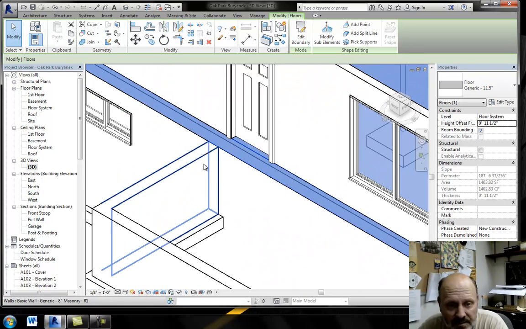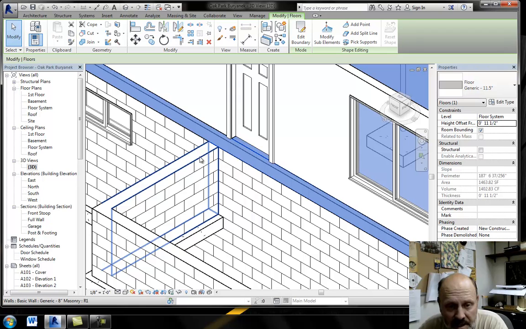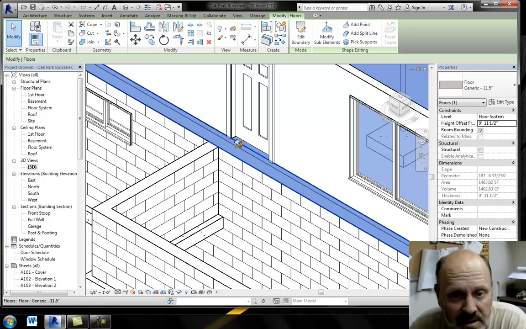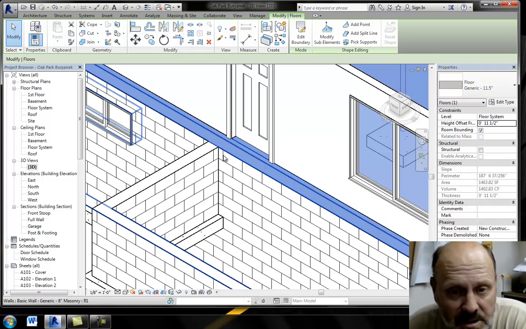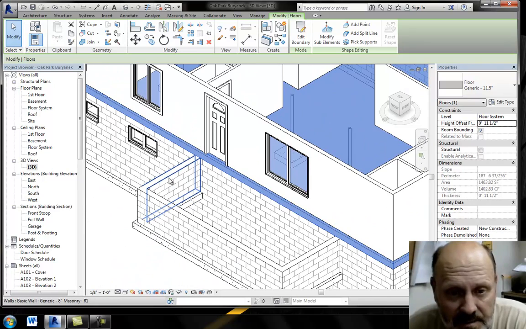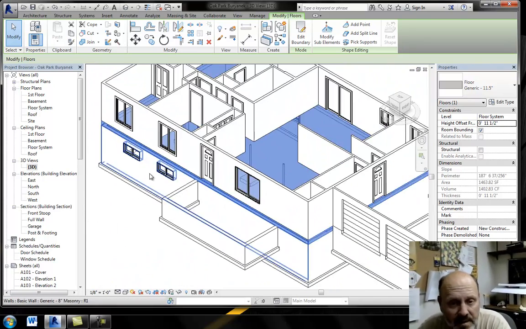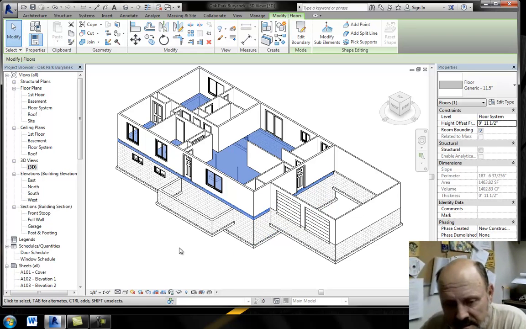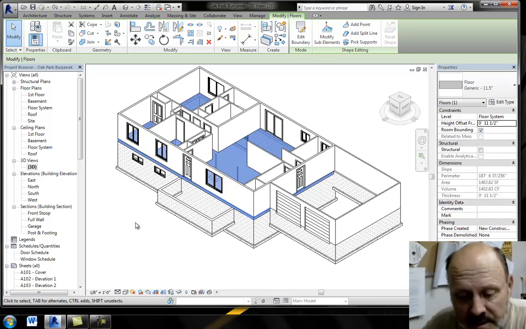Now we have 11.5 inches from the top of this footing to the sill of the door, and that's okay, because you're going to have a 4-inch slab that gets poured on top of this, and it may be 4.5 inches thick at the back, who knows. So if it's 4 inches thick, you'll have a 7-inch change in elevation from the slab to the sill, and 7.5 is fine for a step. So we're done with the floor system. That was a short one.